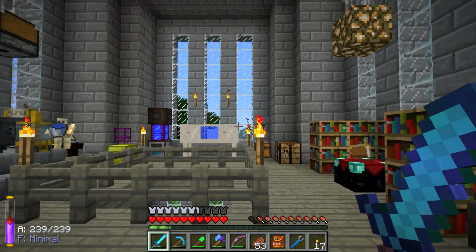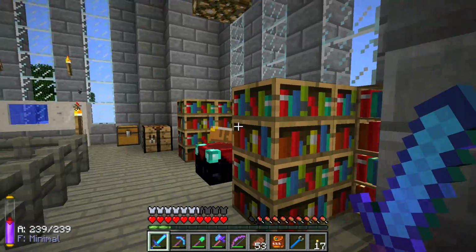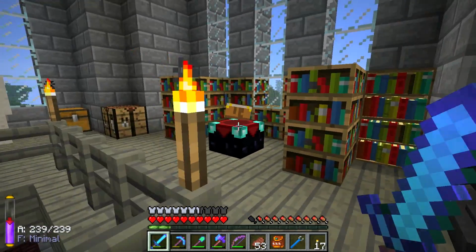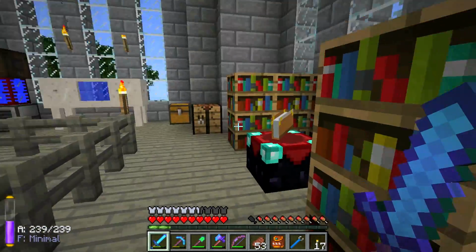I'm just up here in my magic room because I was doing a book enchant because I was level 30. Still not getting much good stuff. I'm really hoping to get some repair books, but I've never gotten one.